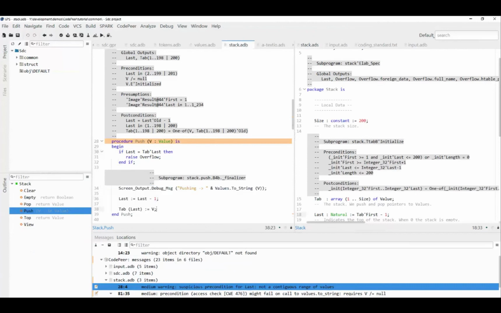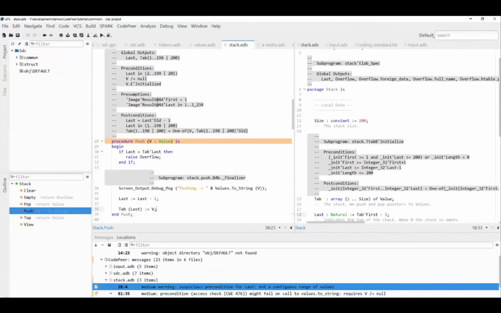Push should take a value, increment the index of the stack, and then put that value at that new index. Let's go through the exercise of talking that out. Last is equal to Tab'First minus 1, or 0. When we go to push a value onto the stack, we'd want to increment Last to 1 and then put that value in Tab index 1.